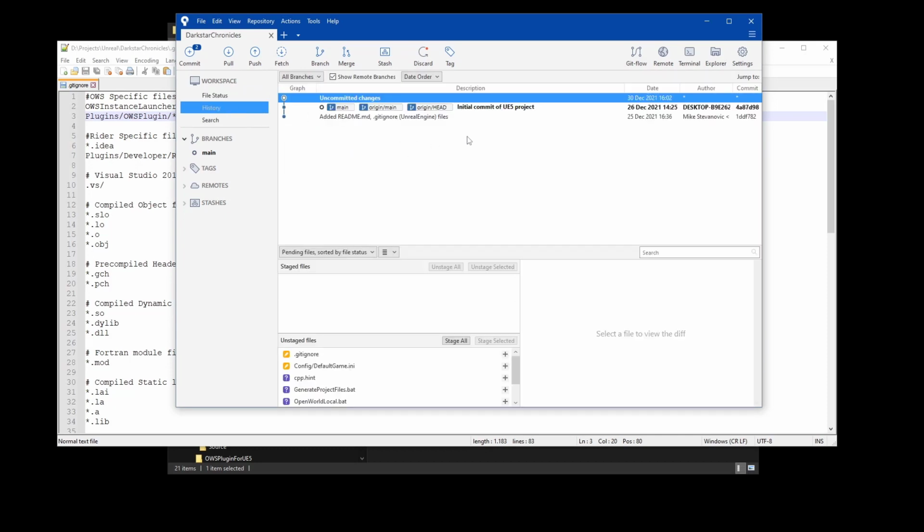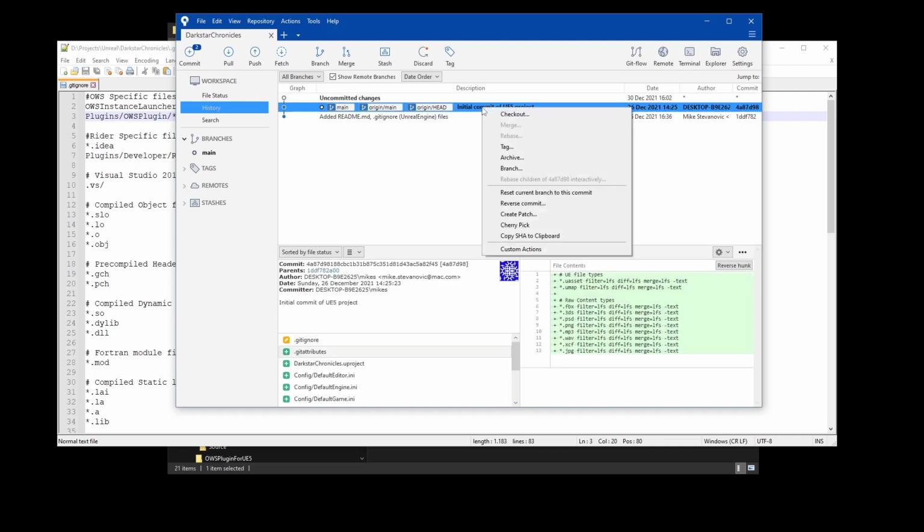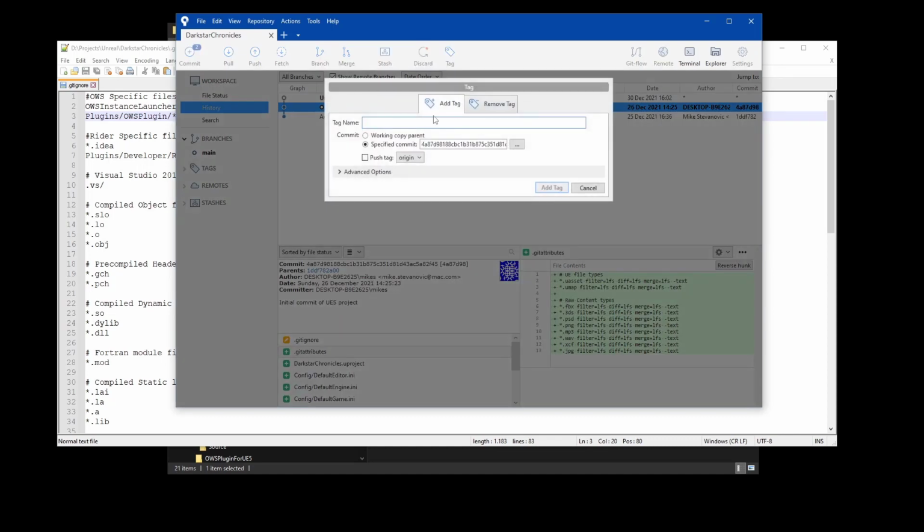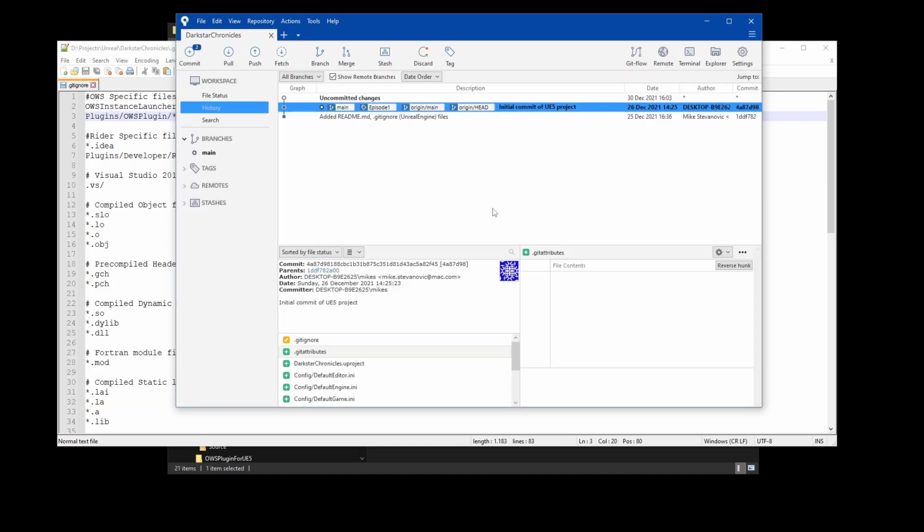So what we can do now is say stage all, or let's do one thing before we do this. We go to history, and there's one thing I want to do now is that I'm going to use tags, so that for each episode that we do, there will be a tag like episode 1, episode 2, and so on, so that you could actually clone or download the version from that specific episode. So what we would do is right click, select tag, and I will say episode 1. So this is the tag then for the last video that I didn't do, add tag.